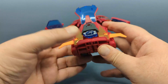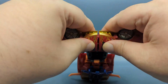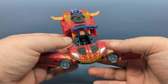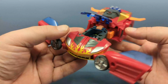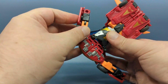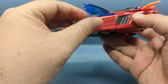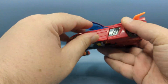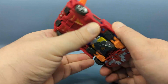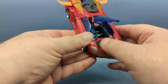I mean, it's really how it was. Go ahead and fold up the shoulders, snap them together like that. There you do have that little bit of that flame detailing that's indicative of a hot rod. Fold up the arms, tab them into place. Make sure that the forearms slide in under the legs, just like so. Make sure you have everything.